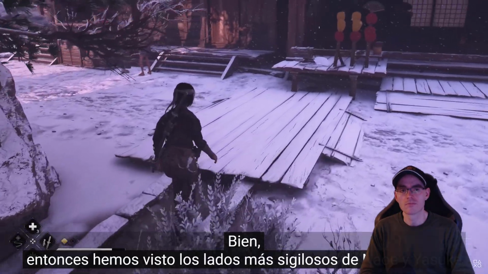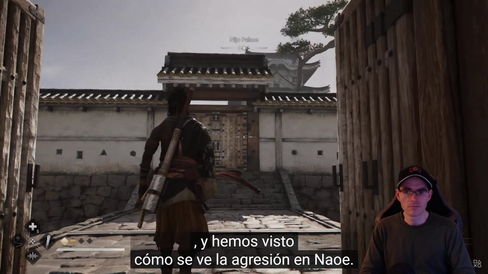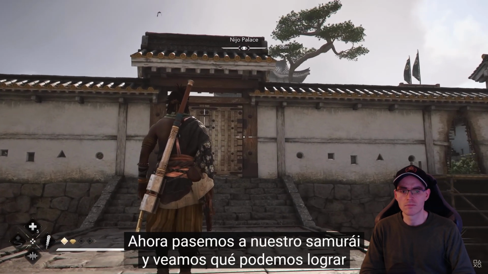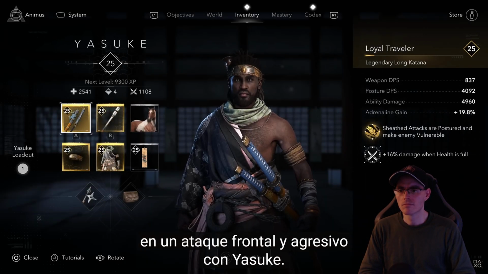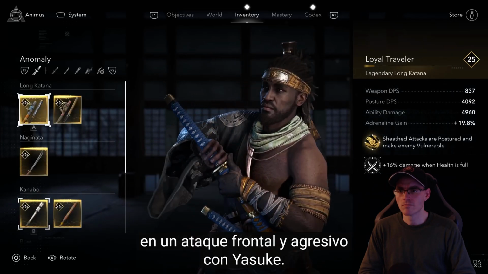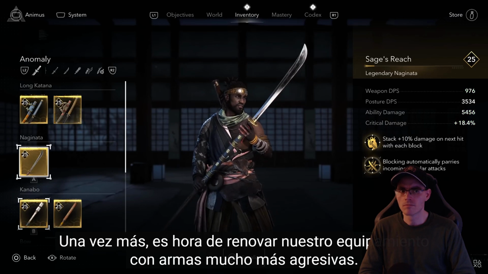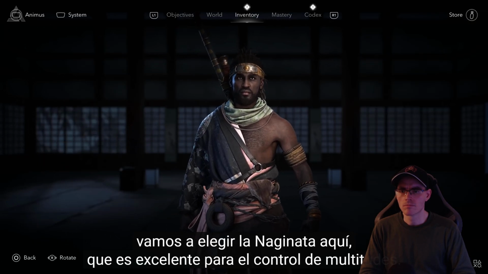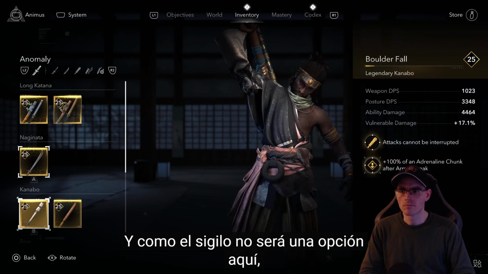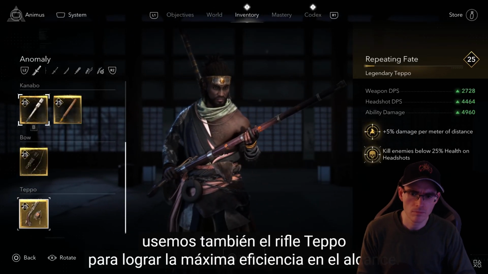Okay, so we've seen both Naoe and Yasuke's stealthier sides, and we've seen what aggression looks like for Naoe. Now, let's switch over to our samurai and see what we can muster from a full frontal aggressive assault with Yasuke. Once again, it's time to shake up our loadout with much more aggressive weapons. First we're gonna pick the Naginata here, which is excellent for crowd control. And because stealth will not be an option here, let's use the Teppo rifle for maximum range efficiency as well.